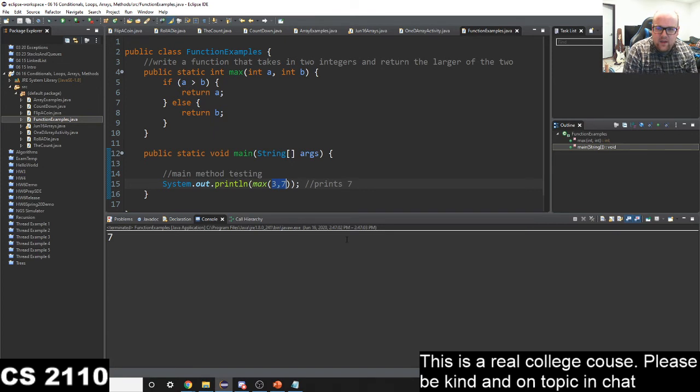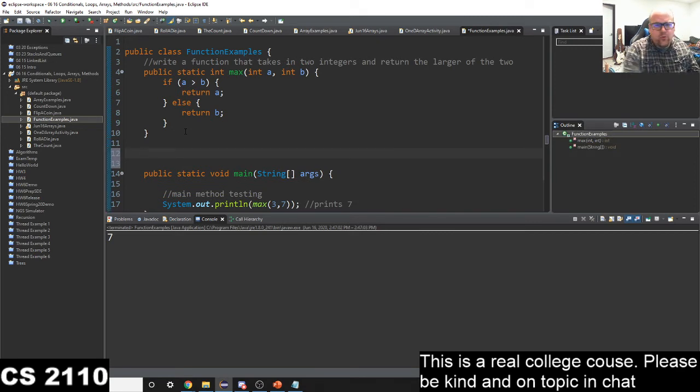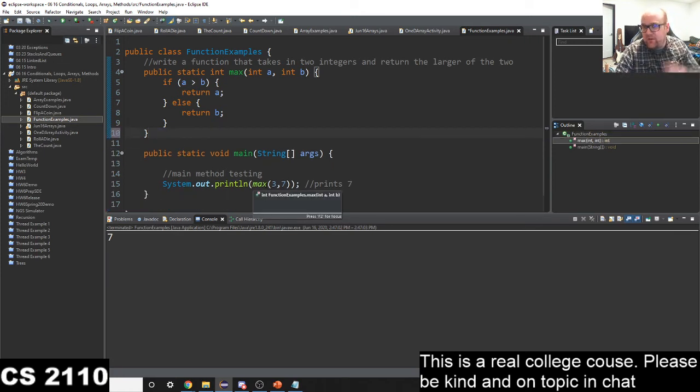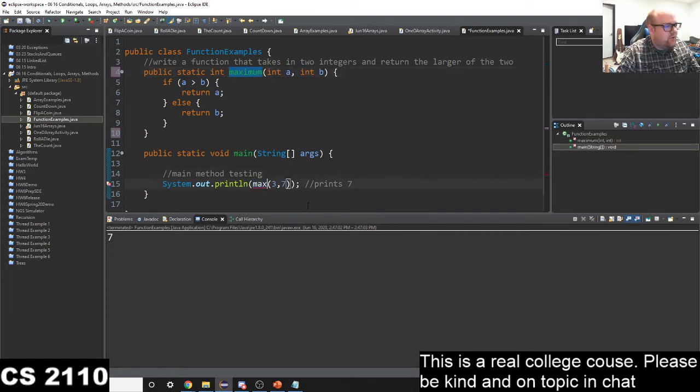Now let's say I wanted to write a function. No, there is no built-in function called max in Java. This is calling this function. Here, I'll change this to maximum, and you can see that I have to change this to maximum just to avoid confusion.